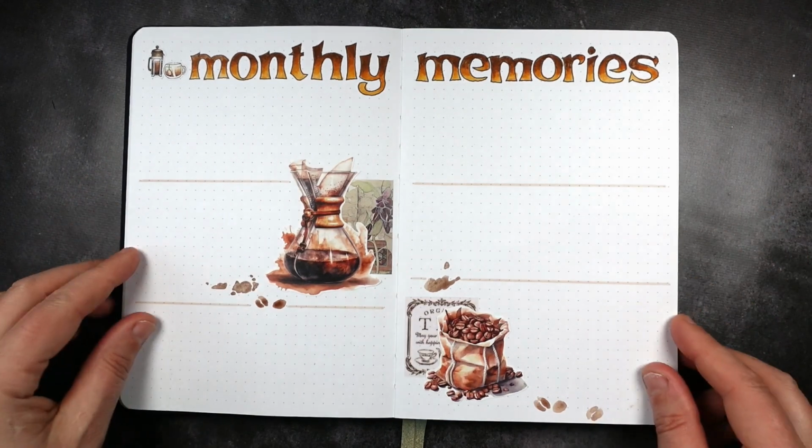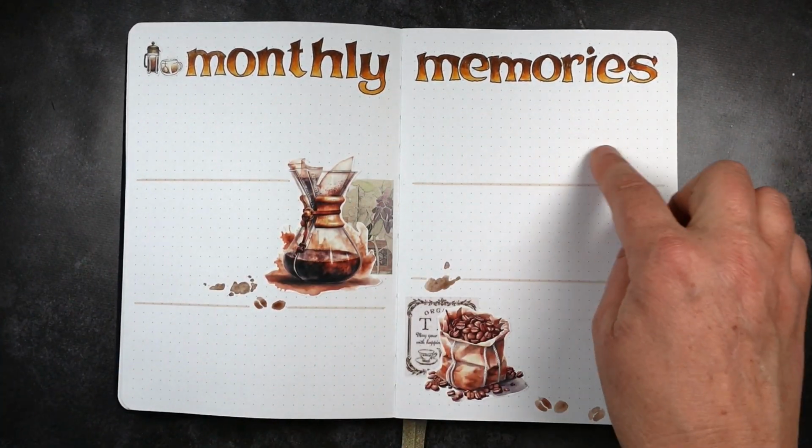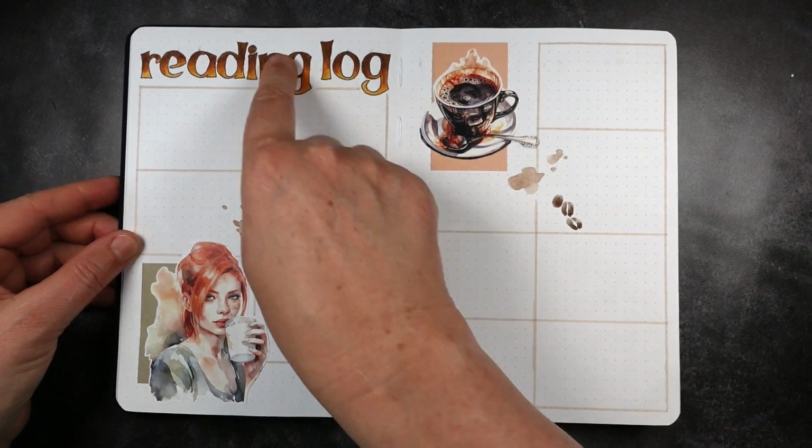I have my monthly memories, which is where I add a photo each month and a little blurb kind of highlighting what was special about that month. There's so much smearing on this page.